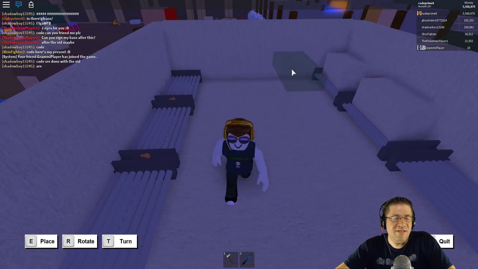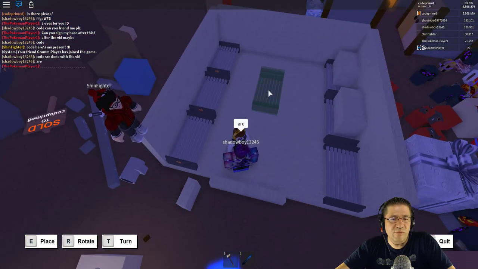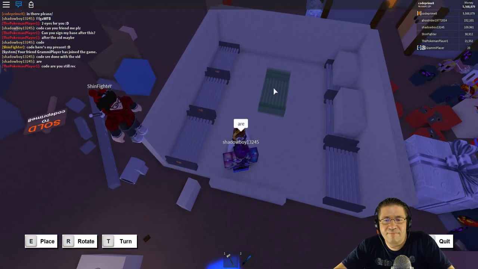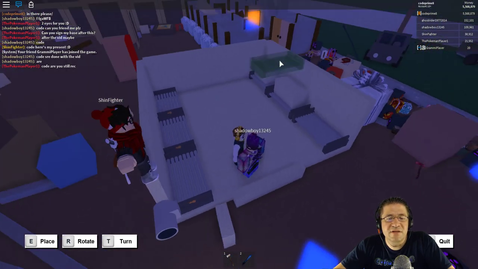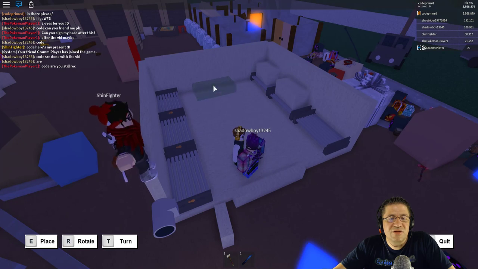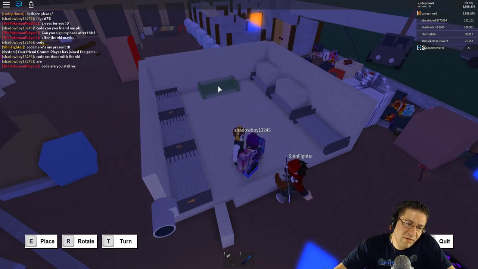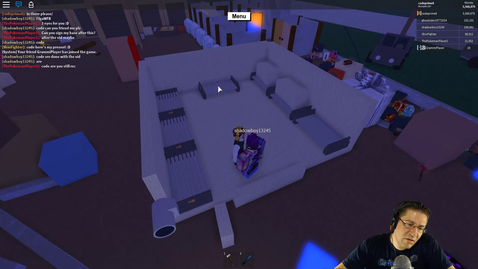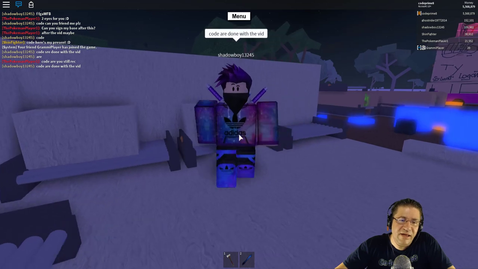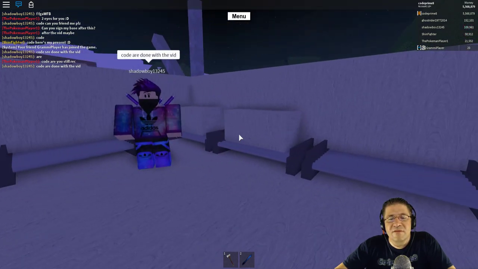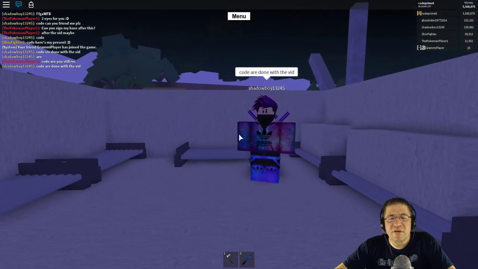I think it's time to retire the quad saw. We should move it. What do you guys think? Leave me a comment down below. Let me know if I should retire the quad saw, and if not, where should I move it? I'm going to need that land back. There we go. Put that right there. We'll move that like that. There we go. So, I should be able to get two per thing.